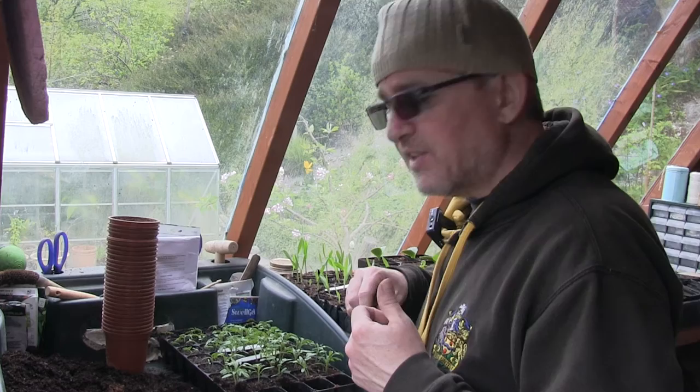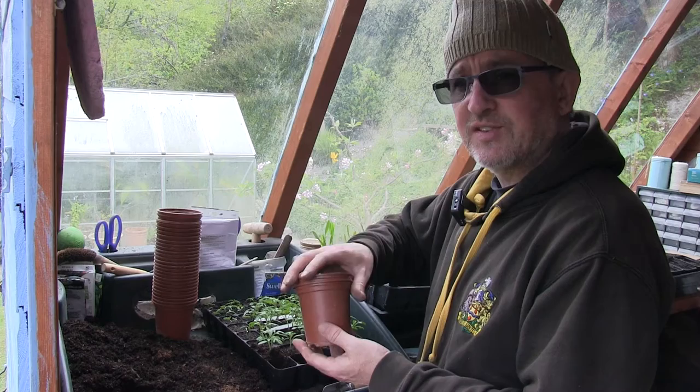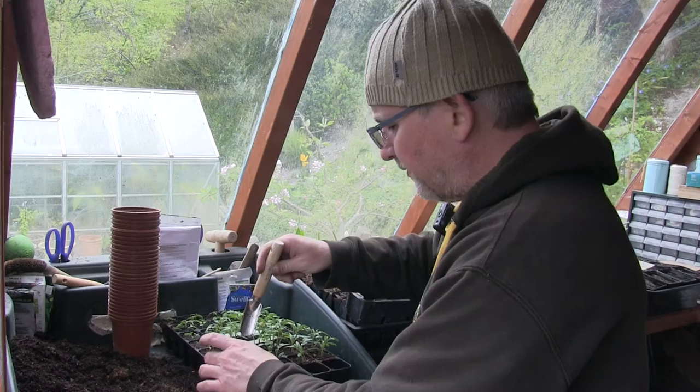I'm going to use slightly smaller pots than for the cucumbers, because these plants are slightly smaller, so I will bring them on in these pots until they outgrow these, and then I'll decide whether I'm going to be planting them out or whether I'm going to repot them again. I'll see from that, but for the time being, this is the size of pot that I'm going to plant them in. Same process, using the trowel to lift them out gently.